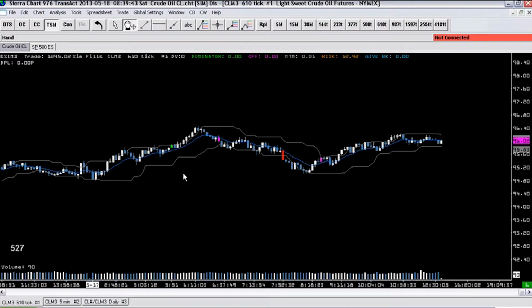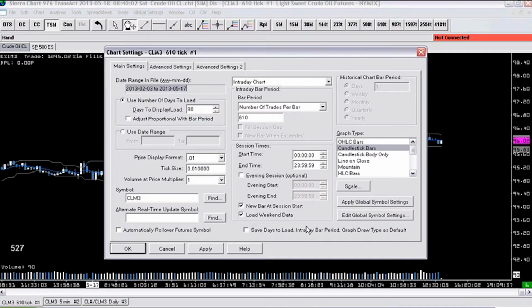So I'll give an example. If we wanted to build a year's worth of an oil chart going back to this current contract last year, once you get your data settings all set in tick data and your date range set there, what you could do is just hit F5 for your chart settings and change your symbol here. We would just change that to CLM2.